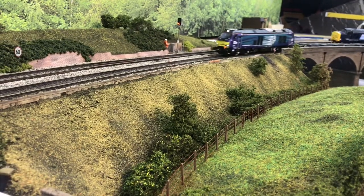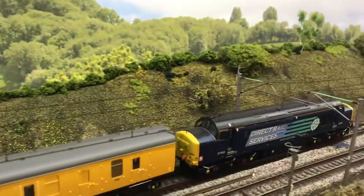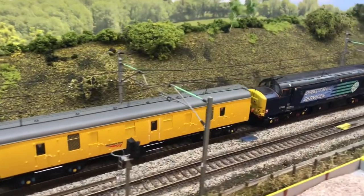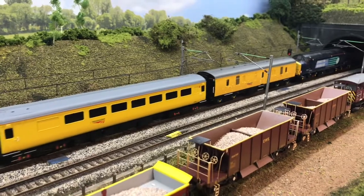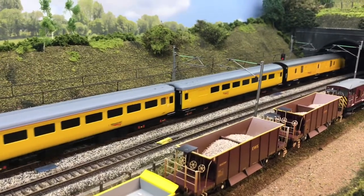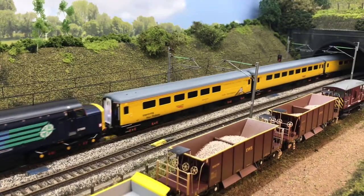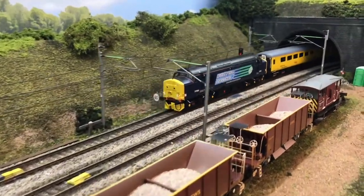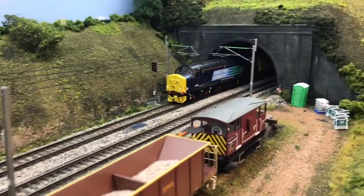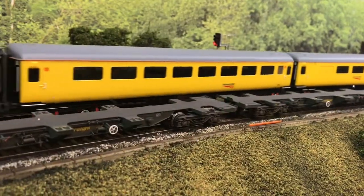Now, before we go any further, this month's video is going to be a bit of a cop-out, because all these bits of video that you're going to see are bits that I've got on my phone or on my iPad, which have been shot during the last month. You'll get a general idea of the work that's been going on from the shots that are coming up. They're not in any particular order, but I've tried to sort of get them in a little bit of a sequence, you'll see the basics, you'll see how things have changed.